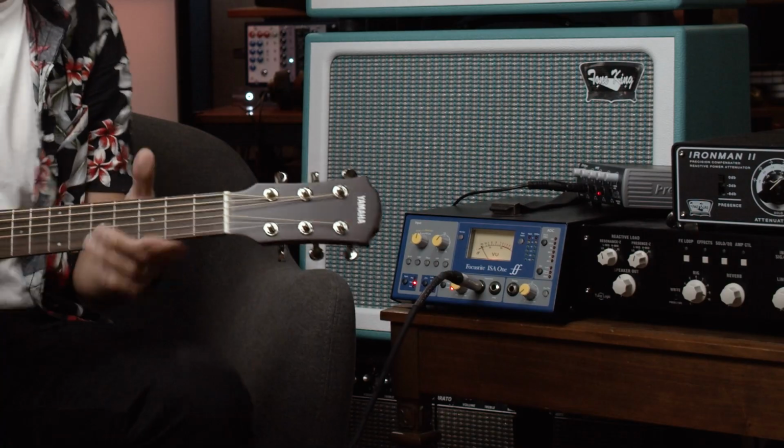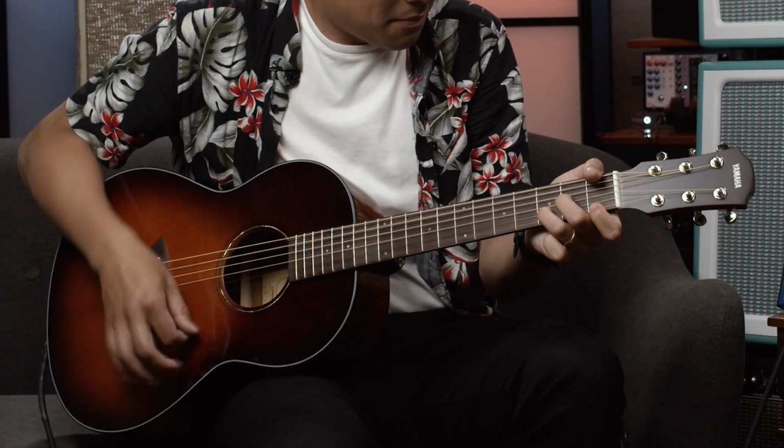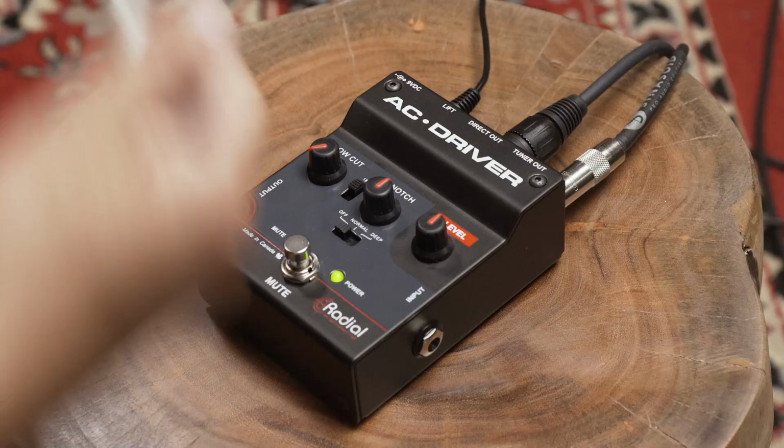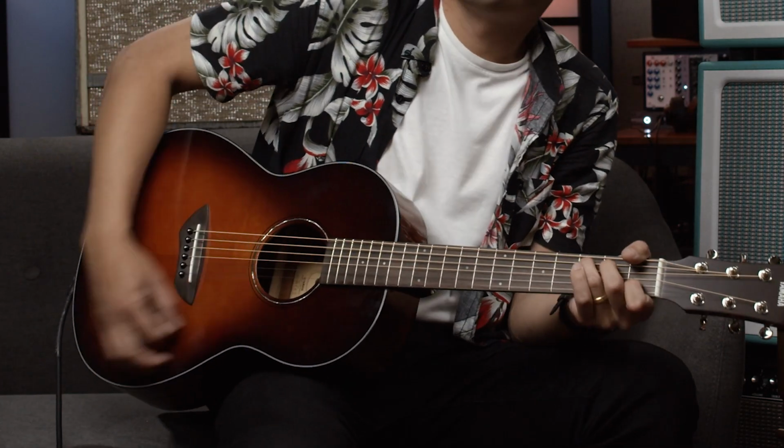Wow, that's actually a bit of a difference, isn't it? Let's hear it one more time. This is the basic DI. So if you just want to get that fullness and richness in your sound on the go, this AC driver box might just be the one for you.